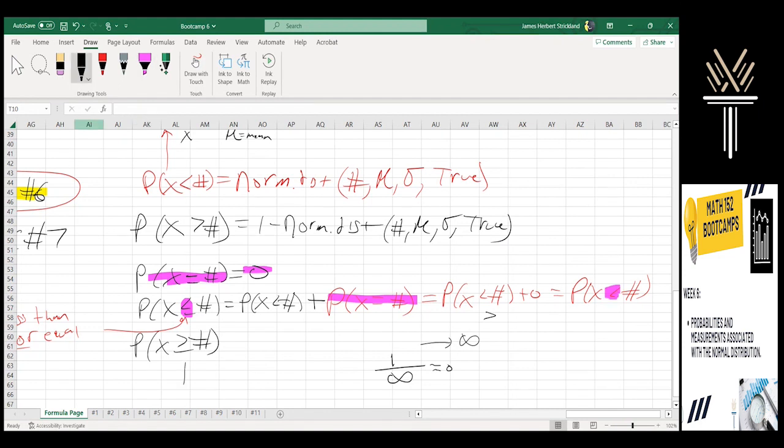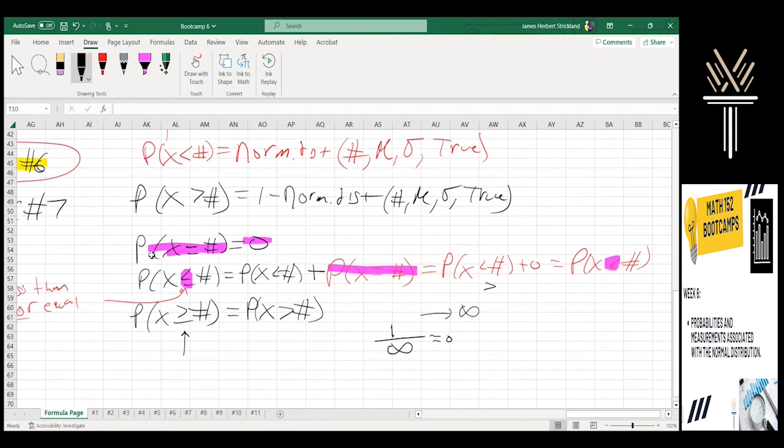Likewise, if I'm doing greater than or equal to, it's going to be the exact same calculation as just being greater than the number. So that's something that you don't need to worry about for normal distributions. It doesn't matter if it's less than or equal to or less than, or if it's greater than or equal to and greater than. They're going to be the same calculation for normals. Now we know for binomials and other problems that very much matters because we're talking about objects that are very discrete and finite. But since this is infinite, we don't need to worry about it. That's the first major thing I like to point out to people.